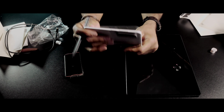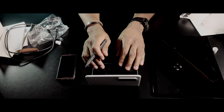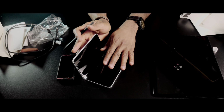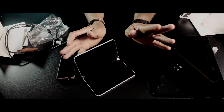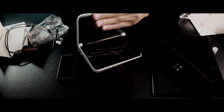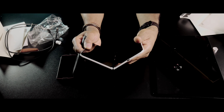If you're a gamer, look at this. This is called laptop mode or something. Can you see this fully? When you're in this mode, you can have your game play here and your controls on the other, and with the Game Pass by Microsoft, you can actually play your full game, all you gamers. I don't game, so I don't know much about gaming, but I've seen the videos of how people are gaming with this screen, and the controls are here, and it's amazing. So you can do so much.